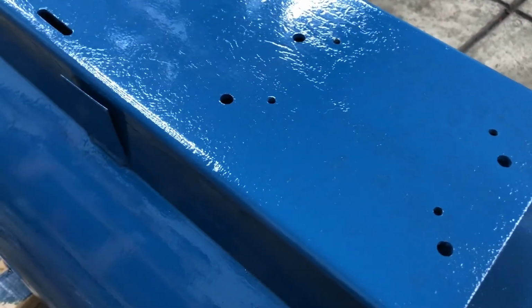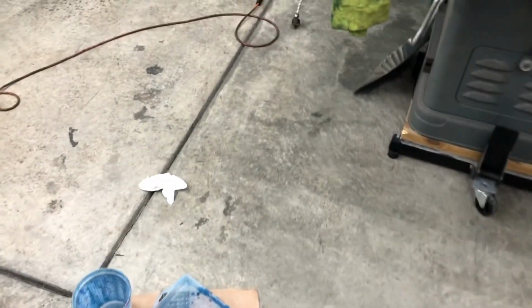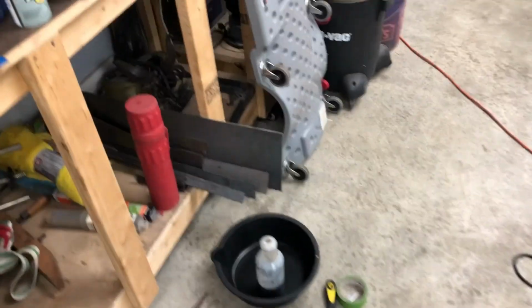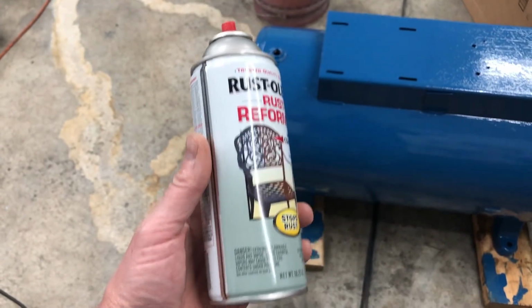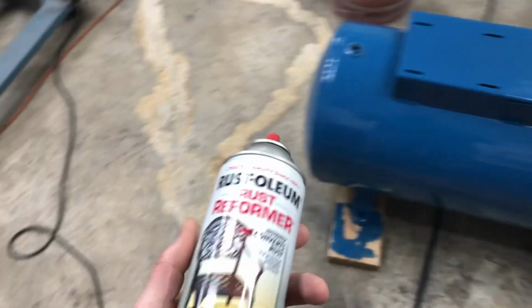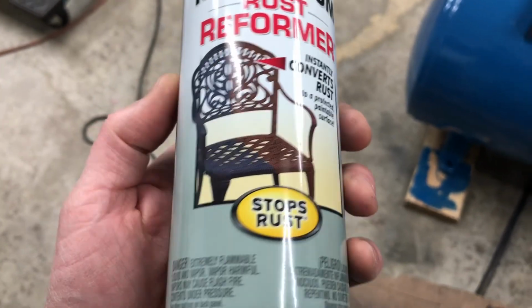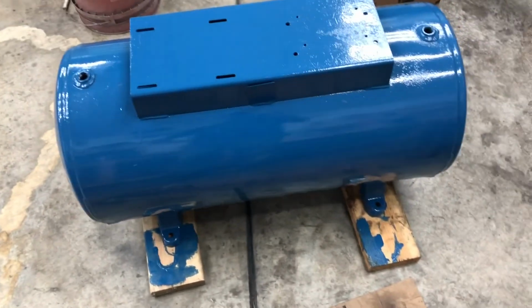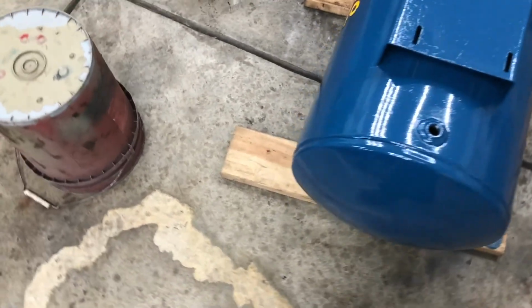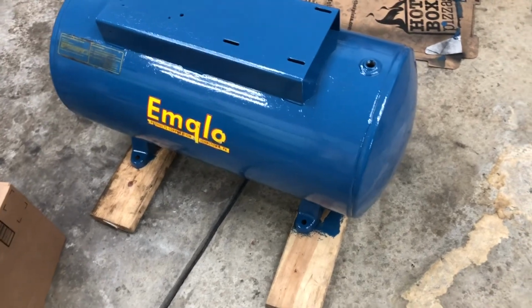So, also for the base coat on this, before I started applying the blue paint, I used some of the Rust-Oleum rust reformer. There was some rust on the tank. And so I just sprayed the whole thing. This is like a matte black. And supposedly it instantly converts rust. I don't know, but sure, why not? So I sprayed the whole tank with that and really concentrated on the areas where there were deep scratches or rust. And then I let that set overnight. Then I applied the first coat with the paint thinner, and it just kind of ran.